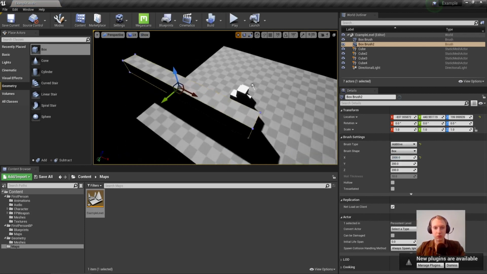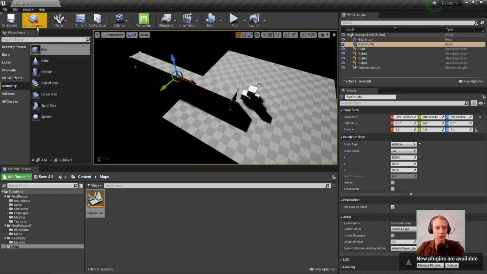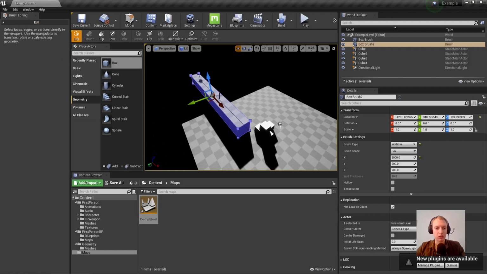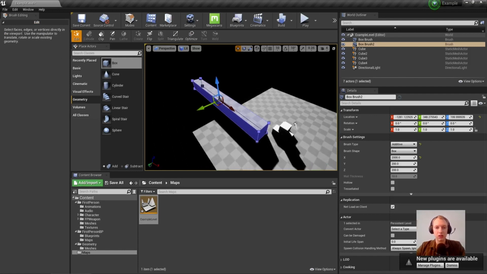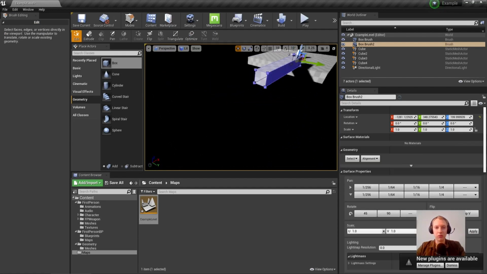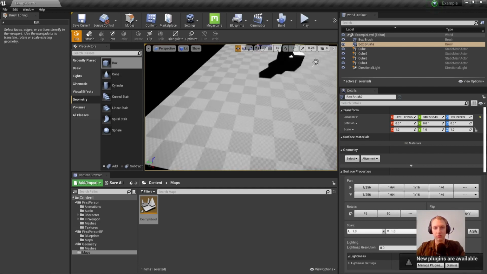I'm not really going to give it a wall. And instead of using the brush settings here to give it a size, you can also change your mode from the place mode to edit mode, right? We can edit these volumes. You can do that here under modes and change it to brush editing. You can also do this by holding Shift 4 on your keyboard. Now we can actually select the surfaces of these volumes, move them around, create the exact shape that I want to.